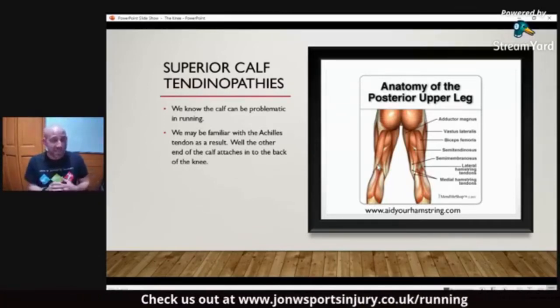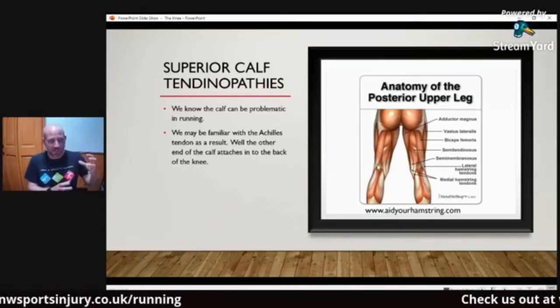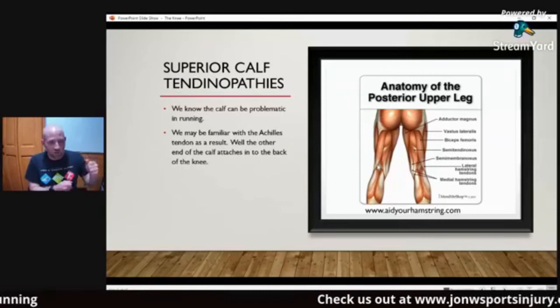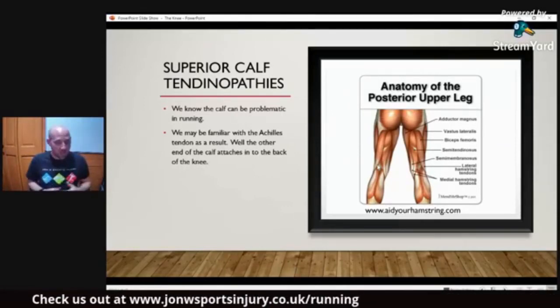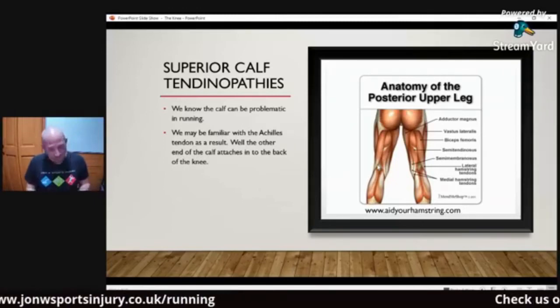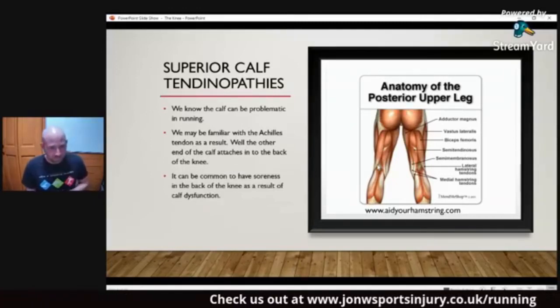But it might well be the same for its other tendon. Remember, the calf muscle actually crosses two joints. So it has these two sets of tendon crossing two different joints. And so it might be that it's a calf problem that's causing us back of the knee pain. So it's another muscle that can certainly contribute to knee pain, particularly in the back of the knee.